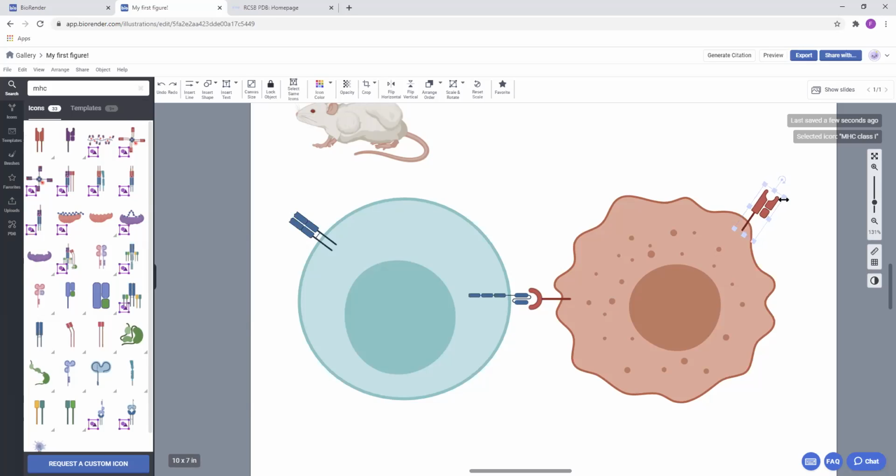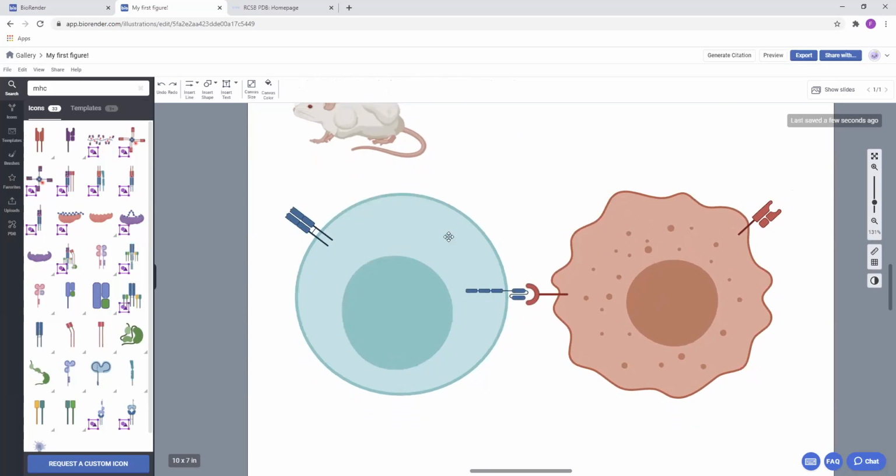So you can see how I didn't actually have to know how to draw any elements, as long as I understand the science and I know what kind of story I'm trying to convey. It's just like playing Lego with scientific images. You just kind of have to place everything together and put it the way you need it to be.